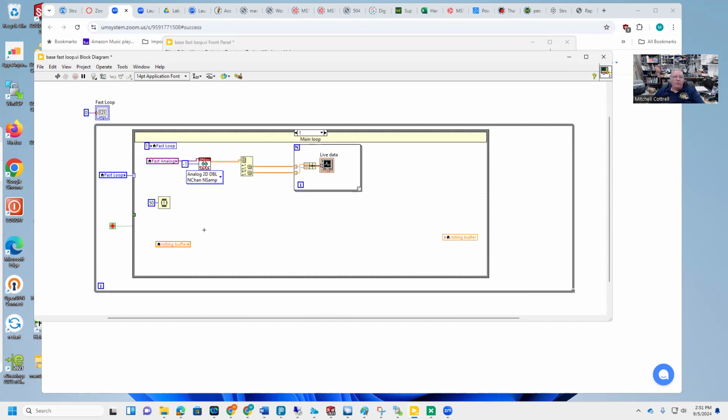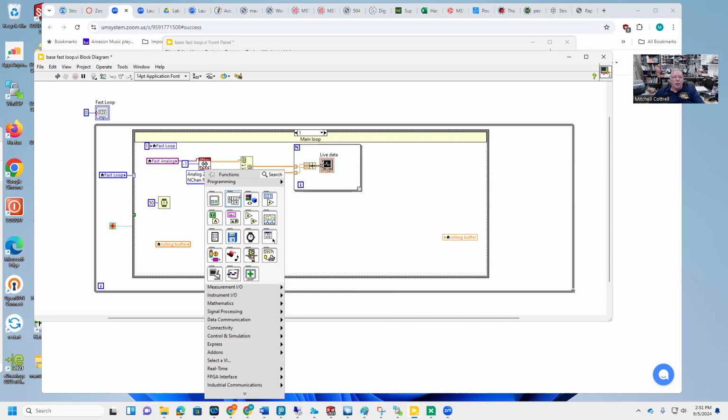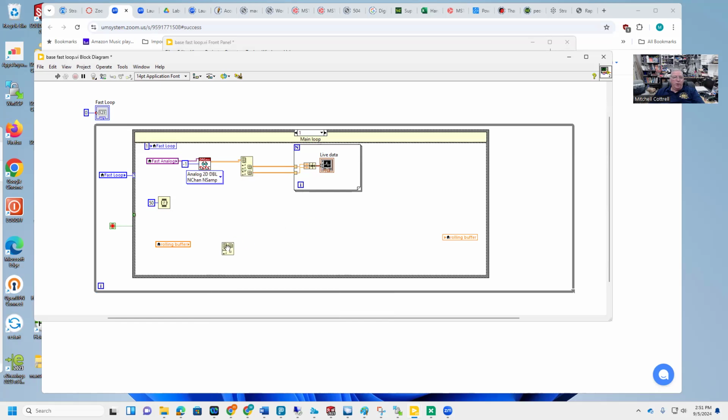So the first thing I have to do is get rid of the old data, so I want to delete from the array. So here's my array. How much am I going to delete? Well, I have to delete the same amount that I'm going to put in, so it always stays the same length.